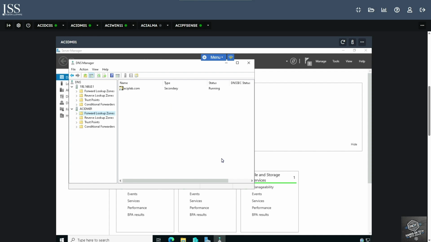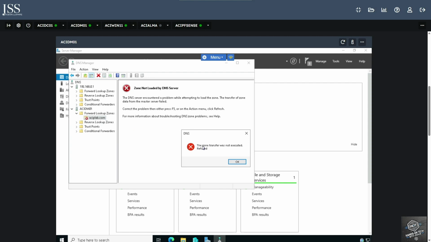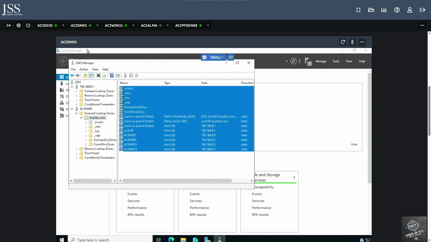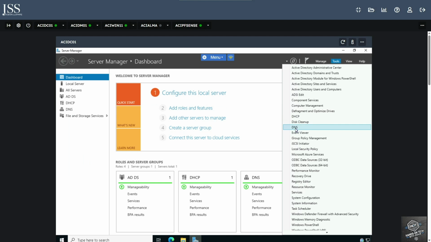Now to complete the setup, right click on ACIP lab and click on transfer from master. The records will now sync from the primary server. It takes some time. As I refreshed it, as you can see, it has replicated the hosts from the domain controller. Let me show you.